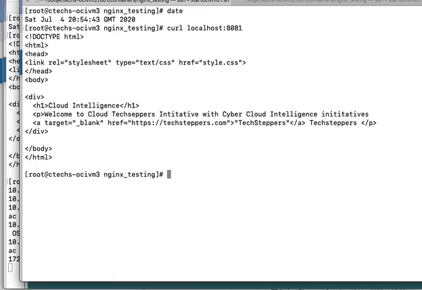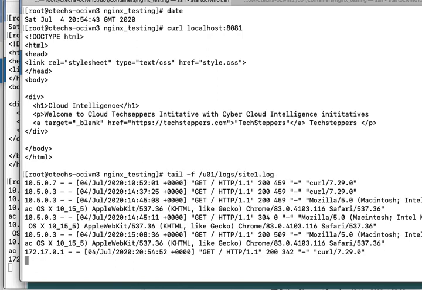And now let's hit the URL again and see the logs. So you see, now we can see the timestamp. That means within a fraction of a second we see the logs. So that means the local directory mapping is done. So this is it. It was a quick action with commands to do it. Thank you.